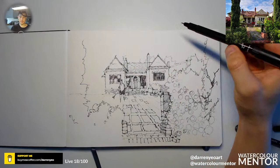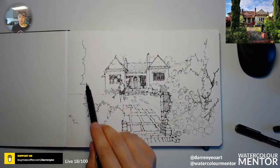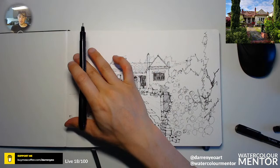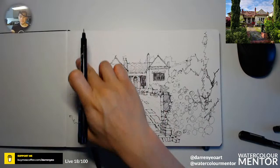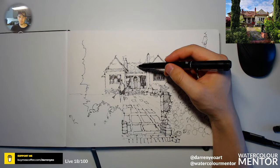And the interesting thing about this is that it kind of frames the scene. So this is all going to be almost like one big shape, you can see, and then you're looking through this little pocket through the center like that. This area is gonna be dark, and I'll add in some more shrubs and things here on the side. We could even potentially get another person here, a couple of figures, got one already, but this pattern of darkness running across here and then light running across here, I think that'll be nice. Perhaps I can change the light pattern on this house as well. I'm just kind of thinking how I'm going to do it.